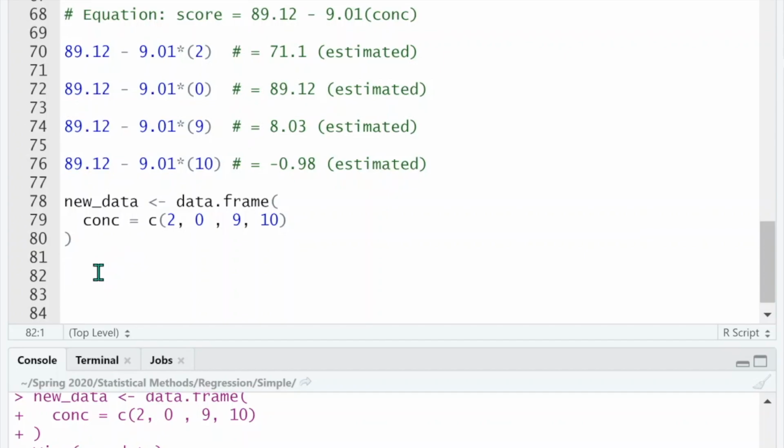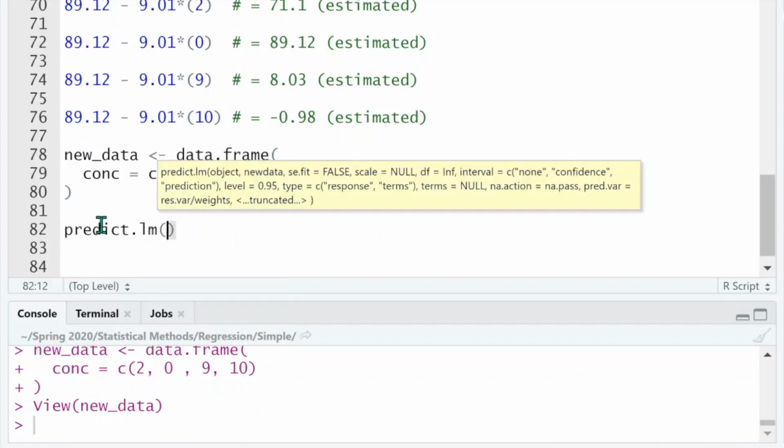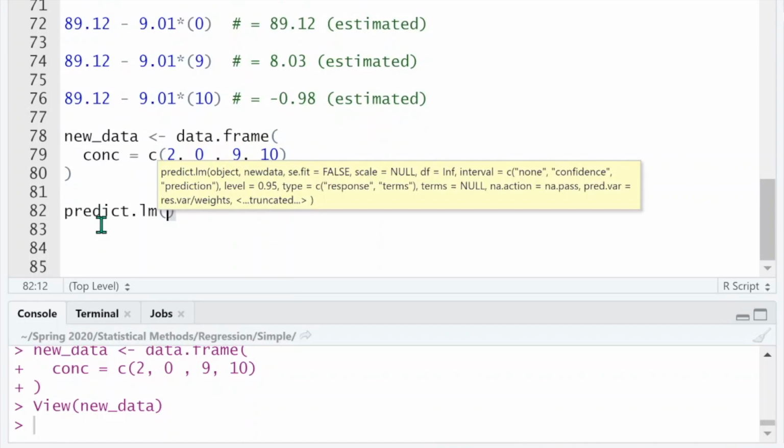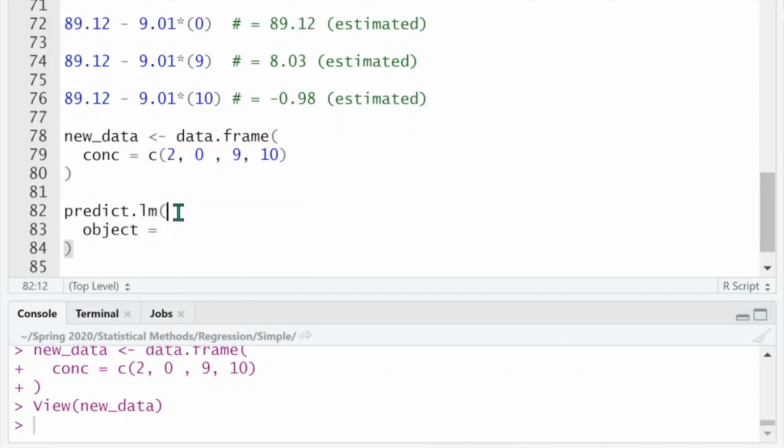And it turns out that instead of using R as a fancy calculator, like we did up here, we can use this function called predict.lm. Within that, there are 2 arguments that we need to fill, and there's a bunch of extra stuff too, but we won't worry about it for right now. If we do object, that's the first argument, and if we hit tab, it'll bring up all the stuff.